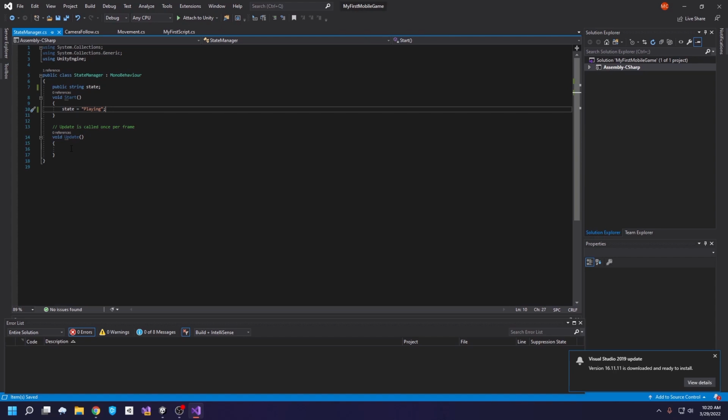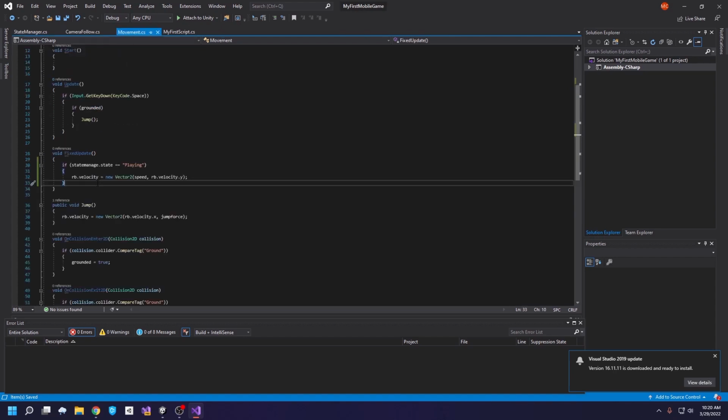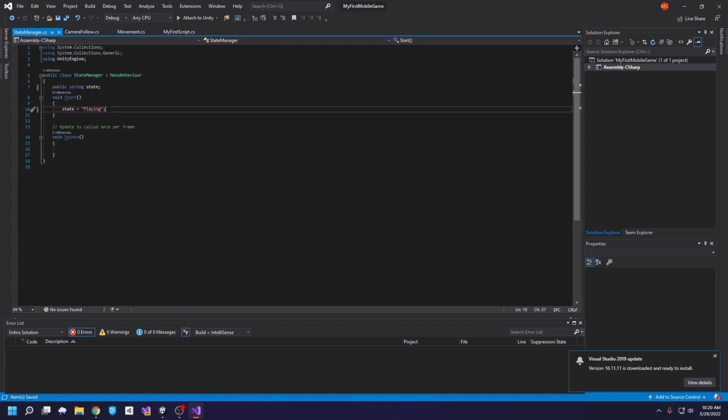And this death state is going to be exactly what it sounds like. It's going to make this state into dead. And then obviously we will no longer move. And what's cool about this is actually later on when we add death effects and all sorts of things like that, we can use the state machine to simplify that process. So I'm going to delete my update because I'm not going to need it here.